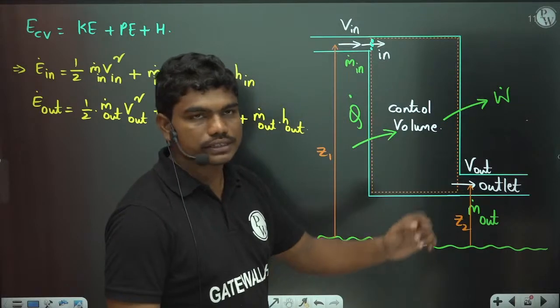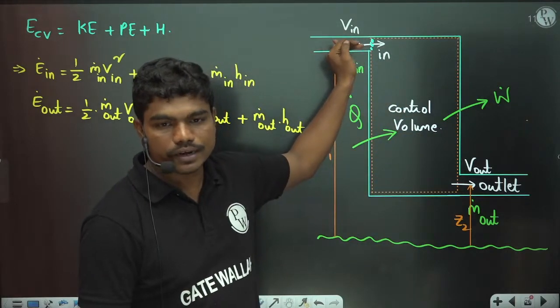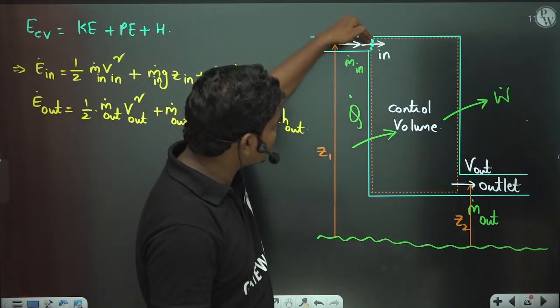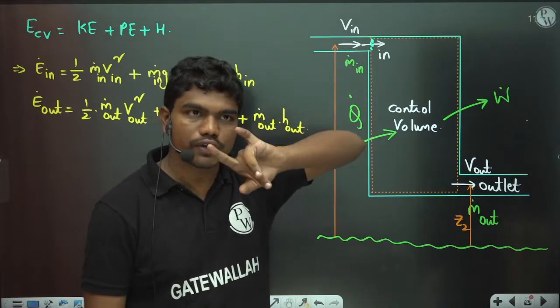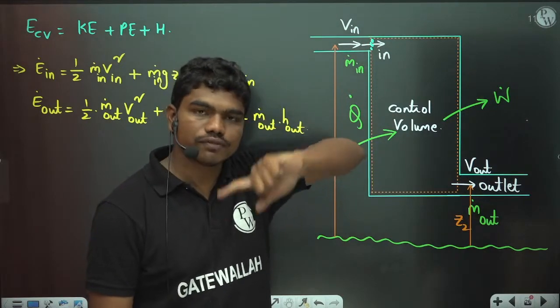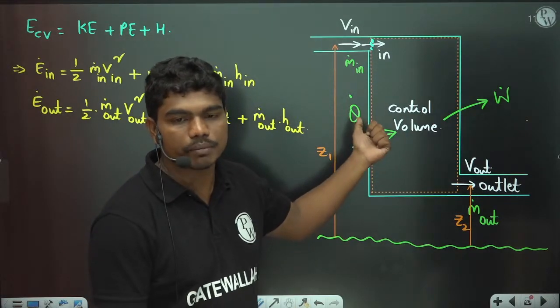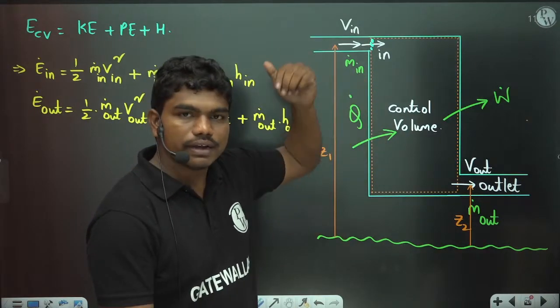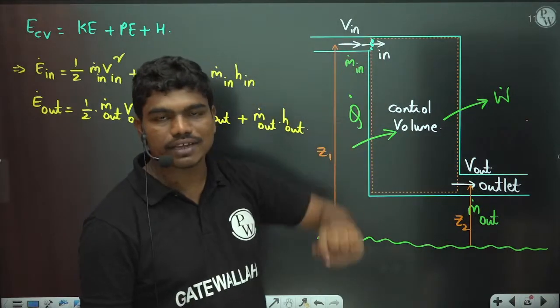Okay, the flow work has already been stored inside the fluid, so that's why we can consider the enthalpies. Clear, Pooja? When we are writing the steady flow energy equation, when you take this inside the control volume, by the time the fluid has entered the control volume, the flow work has already been stored as this enthalpy PV combination inside the fluid. So when the fluid enters, the entering fluid will already have that enthalpy.